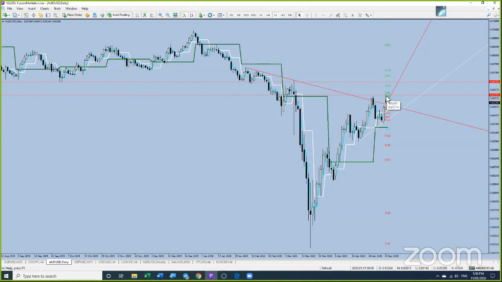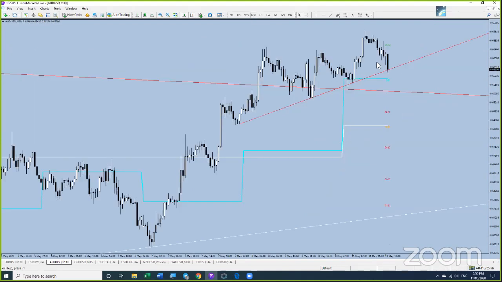Could be wrong. And if I am, that's perfectly fine, because I'm still short Euro Aussie, still short pound Aussie. And if those keep going, then I'd be more than happy. But I'm not fearful. I've just got this strong feeling that we're going to see a weaker Aussie this week and a stronger US dollar. So on that basis, I'm only short bias the Aussie at present.